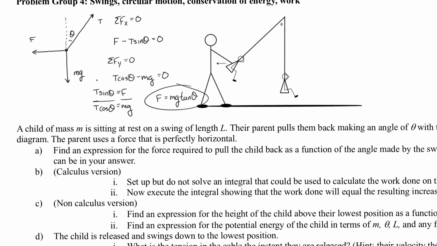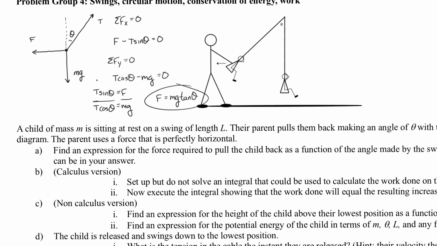So when I'm asked to calculate the work done by the parent or the work done by gravity, take your pick, that force is changing as the child is lifted. Now, if you find the work done by gravity, the force isn't changing, but the angle relative to the motion of the child is changing. If we find the work done by the force, which we can, the force is changing and the angle relative to the displacement is changing. So either way, finding the work is going to require that we use the integral version of work to do so.